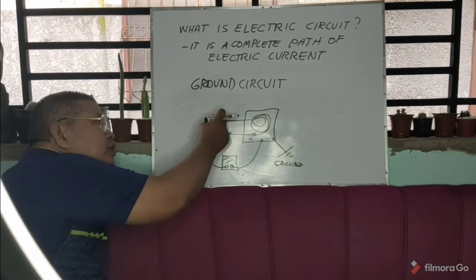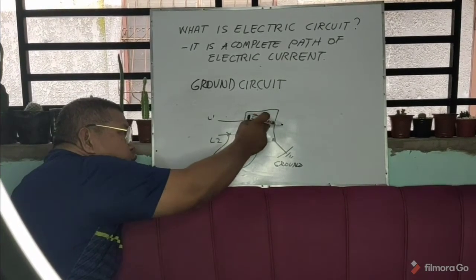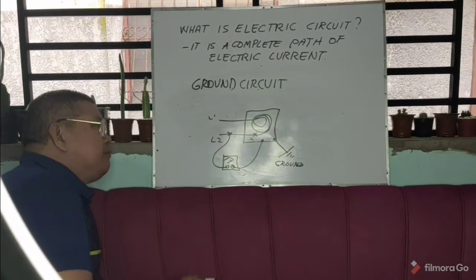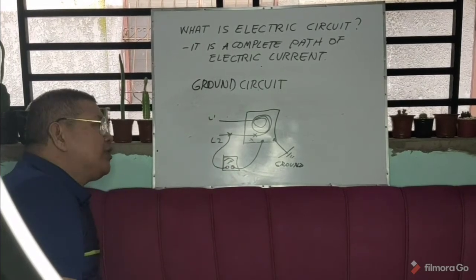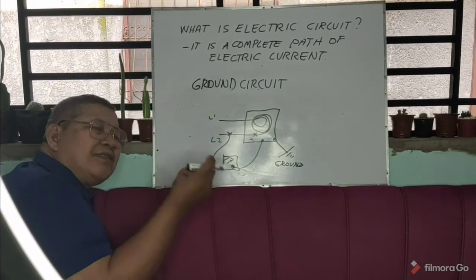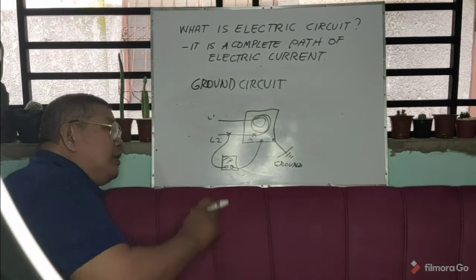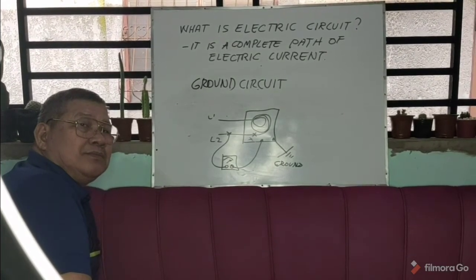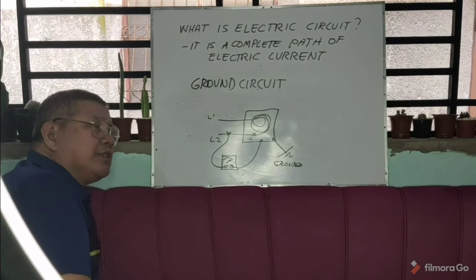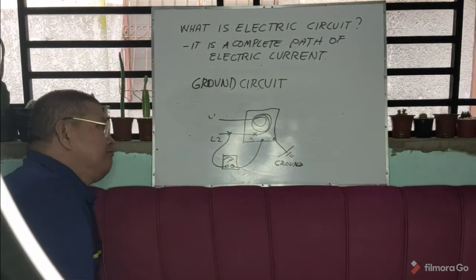But if you switch this on, still this is working. Makaluto ka pa. But the wires now become hot. Then later on, you will notice that the insulator is melted, natunaw, because it becomes hot. Okay? It becomes hot. So what will you do next?